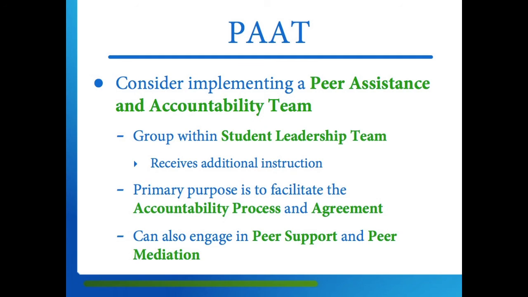Lastly, and rather creatively, if I do say so myself, I suggest considering the implementation of a peer assistance and accountability team. This idea is a merger of the concepts of peer mediation and teen court, both of which are effective strategies. This could be a group within the student leadership team, but this group will require additional instruction. The primary purpose for a PAT is to facilitate the accountability process and agreement with the student who was hurtful and his or her supporters. These students could also engage in additional peer support and peer mediation activities within the school community.